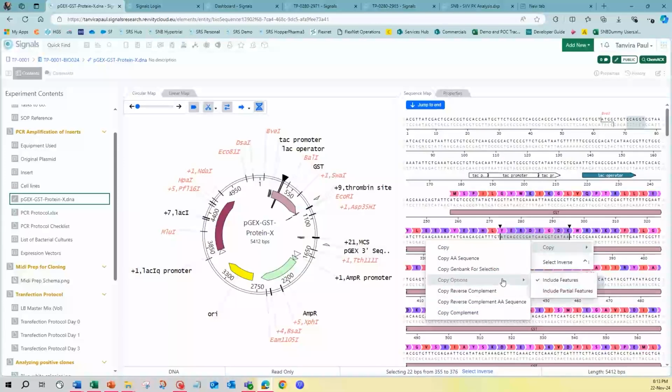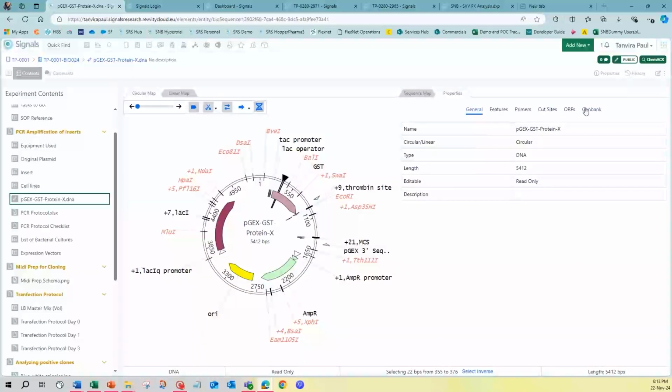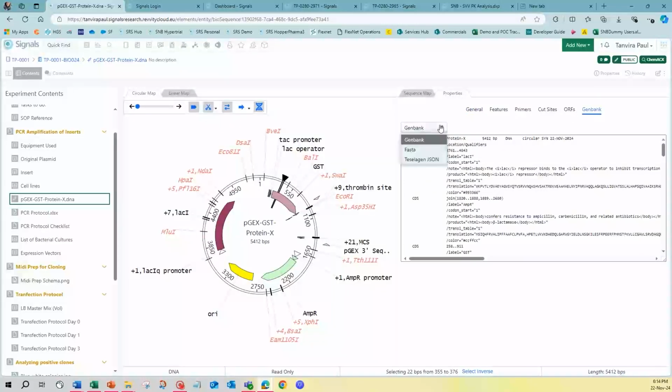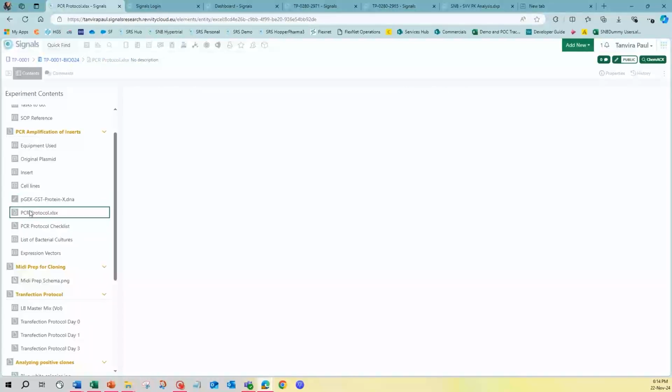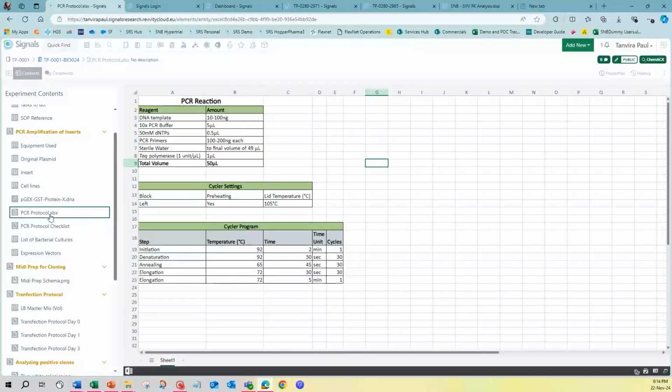And these sequences are also available in the universal GenBank format for you to download in FASTA and JSON format. Once after confirming this particular sequence, the scientist now goes ahead and checks for the PCR protocols. In this case, Signals Notebook comes with seamless integration with MS Office documents, due to which you can go ahead and drag and drop any sorts of MS Office files. That also allows you to edit those files online or in your system-installed MS Office.